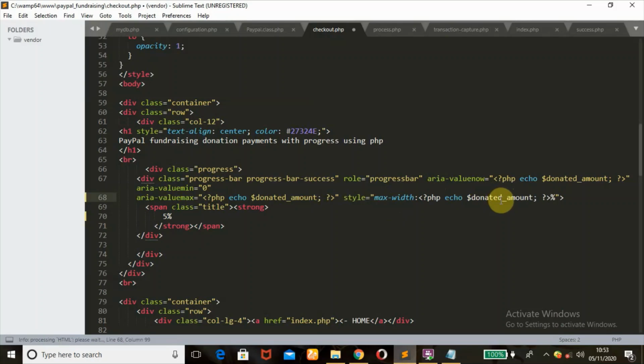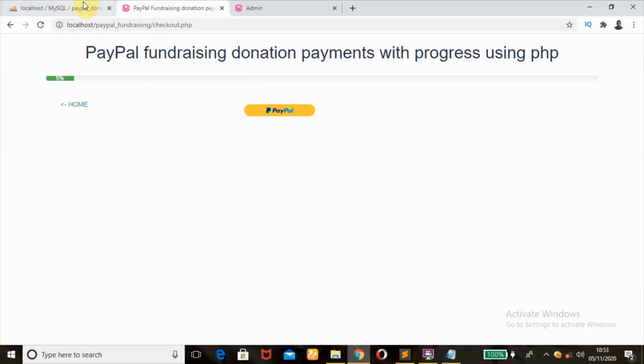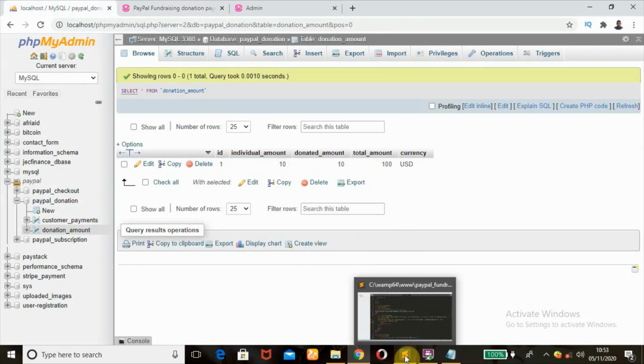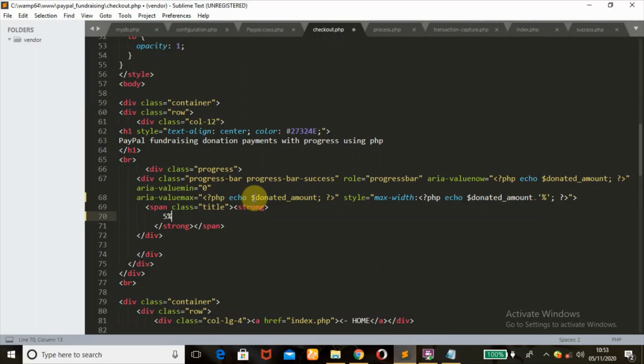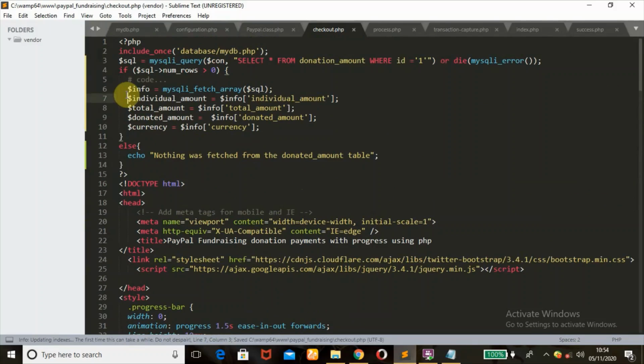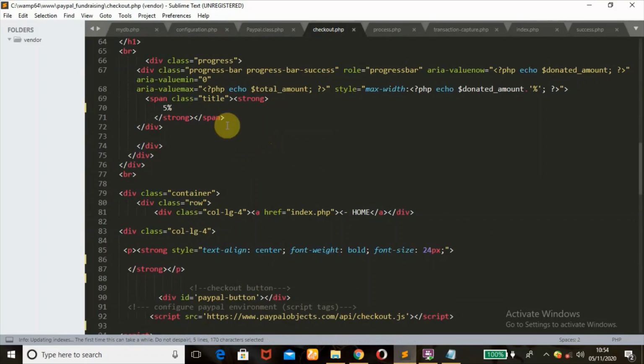All right, then for the percentage, I need to concatenate that and annex that variable. So put a dot here, then I'll add my percentage. Remember the maximum value, we don't need the donated amount. The maximum value we need to get from the total amount. So I'm going to change this variable to total. Remember all this is being gotten from the values that we have here, which we fetch from the database.